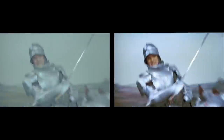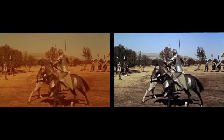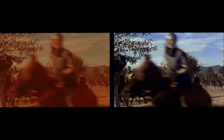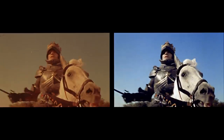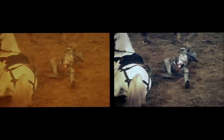You can see the color variation when you compare the studio-based shots, like these, to the location shots, which you can see here in the wide shot. One of the primary goals for this restoration was to digitally restore the color and make these sequences play as smoothly and seamlessly from shot to shot as possible. This next sequence demonstrates that the negative also had significant color breathing or flicker, which was digitally improved.